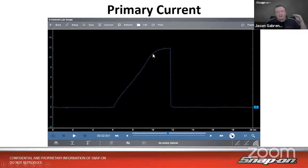So it just rounds off and it levels off until it fires. When it's time to fire, voltage goes away, so the amperage goes along with it. So we see a rapid descent to 0, and then it goes over like that. And then the next time it fires, same thing, right? So it'll be multiple. Every time it fires, it'll look like that.